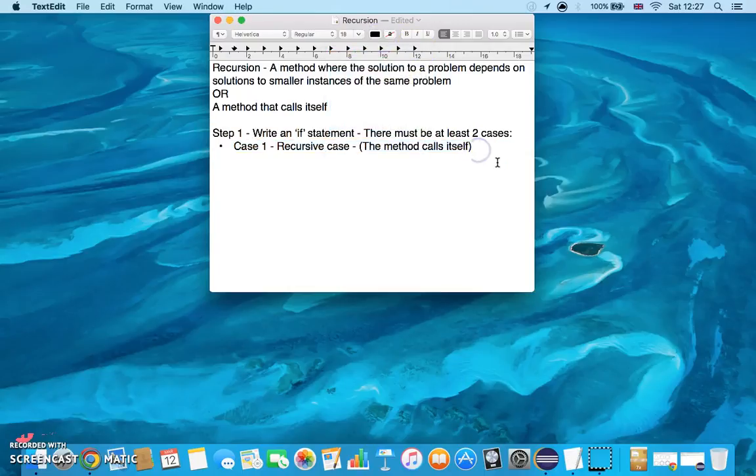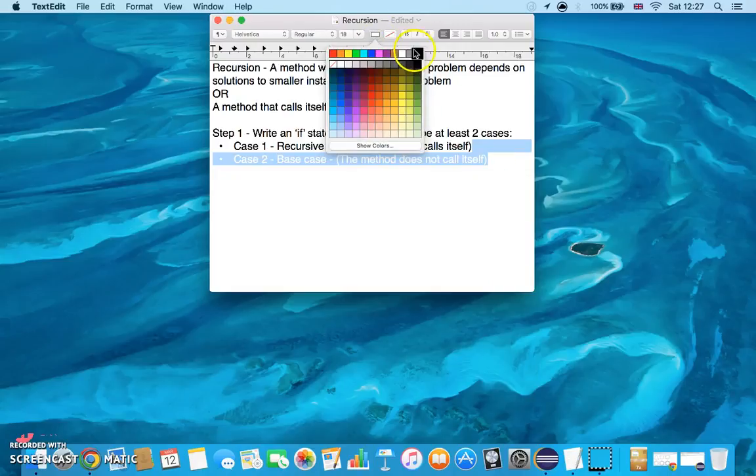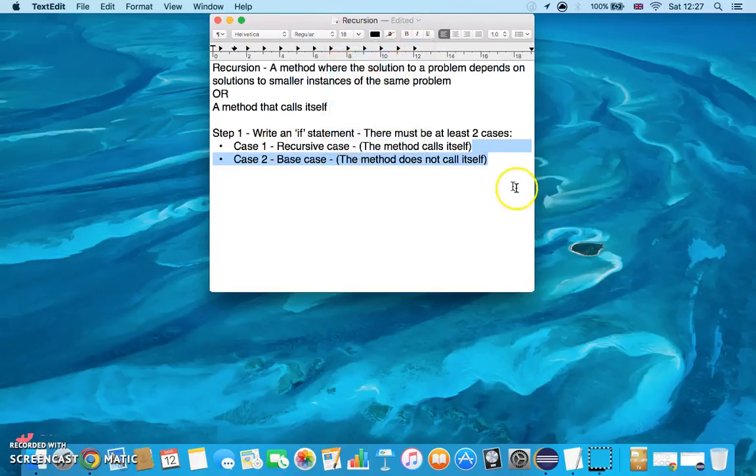Now, this is where the method calls upon itself, so this could be either in or out of the if statement. And then the recursive method also requires a second case, which is called the base case, where the method does not call itself, and this is often inside the if statement.